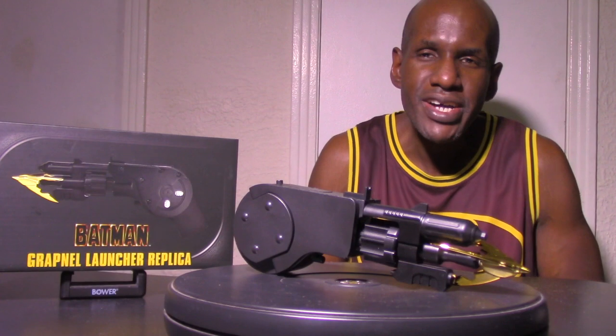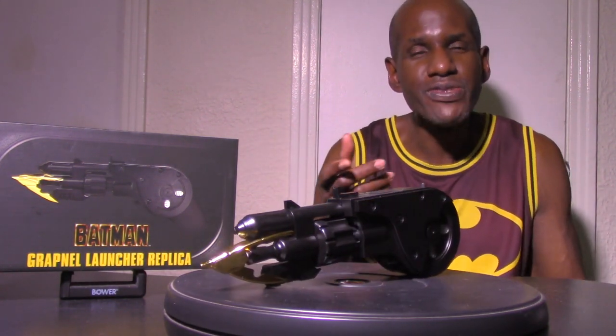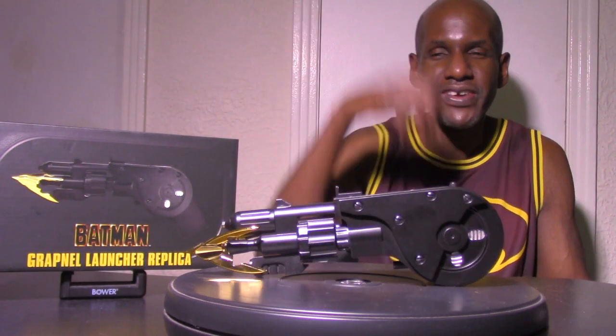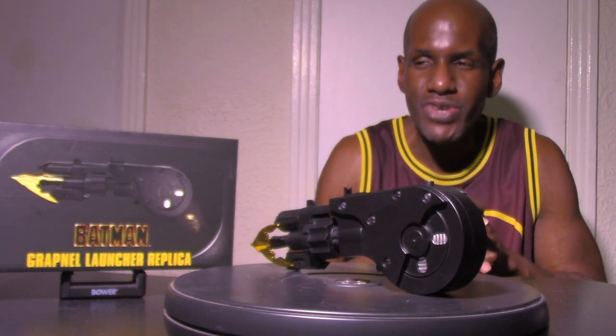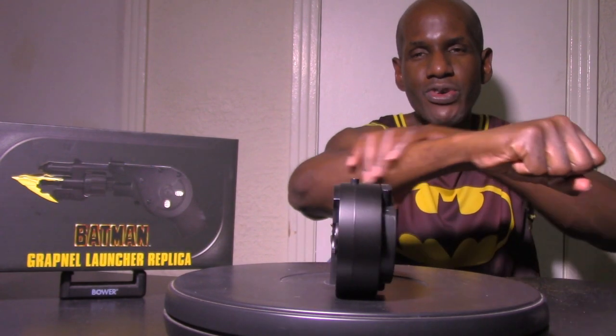And again, I know that NECA has another collectible from Batman 1989. It's the actual gauntlet grapple. I don't know if that's actually what it's called, the one he used in the museum. He even used it at the end of the film too, I believe, when he was falling from the church, and he shot it out when he's following Vicki Vale. But that one's on the way as well, but it hasn't been released, and it looks large. I think that's the one that will go on your arm. But yeah, I think this is amazing.